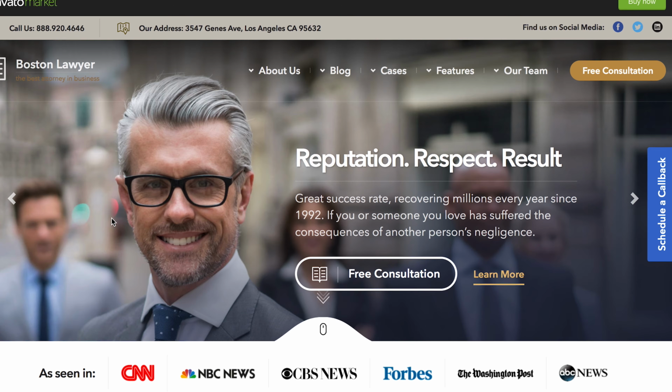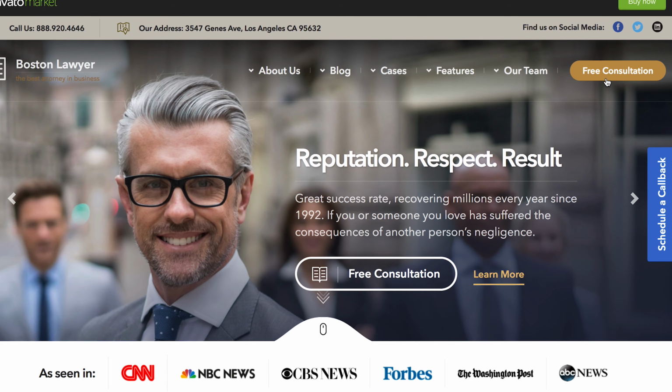A couple things stick out in my mind, which is if you're trying to convert somebody into a potential customer, meaning you're trying to either get them on the phone or go through the funnel process of a questionnaire, you would want this free consultation button to stick out a little bit more than what it's already sticking out, right? This kind of blends in, and so my eye doesn't go there to where I feel the need to potentially click it.